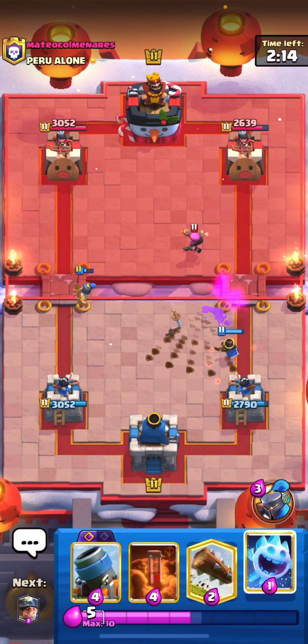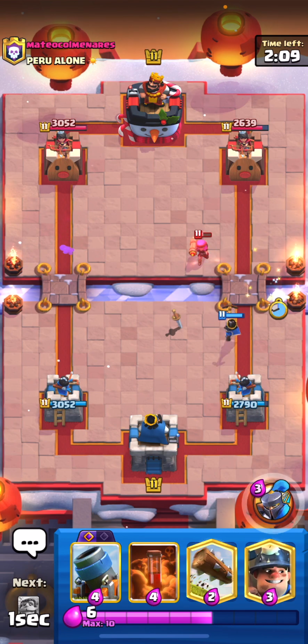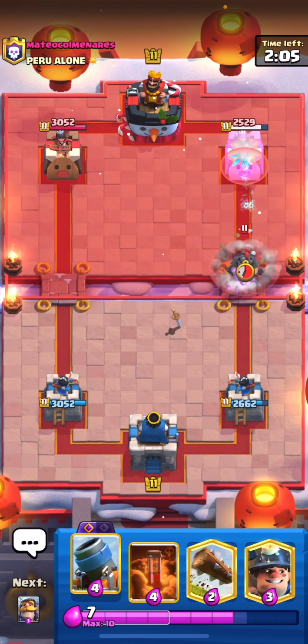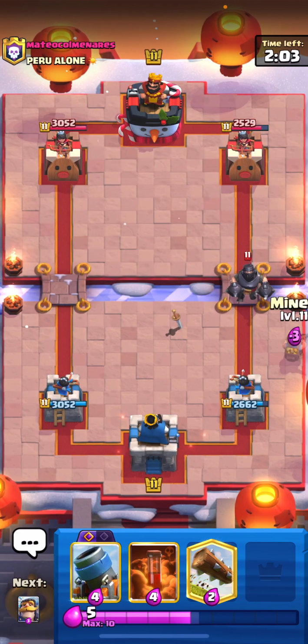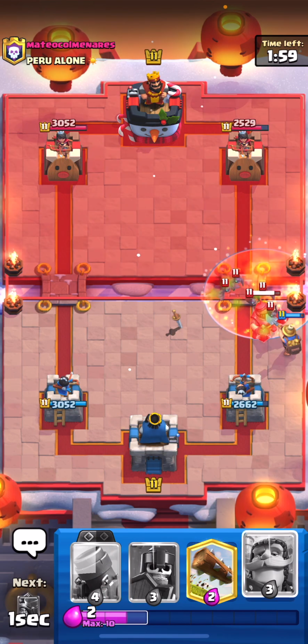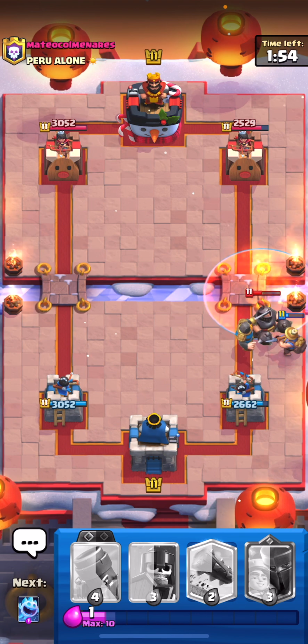Honestly, in these grand challenges and classic challenges, sometimes they might catch you lacking with a freeze or something, so just to play it safe, let's play the Ice Spirit in front of the Little Prince here, and there's Mega Knight again. So we're going to have to play a defensive Miner, but that's okay. He's going to go for the bats, so I will have to poison, because those bats are just going to absolutely demolish everything I have.